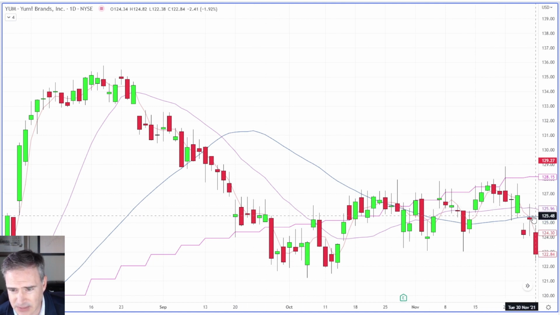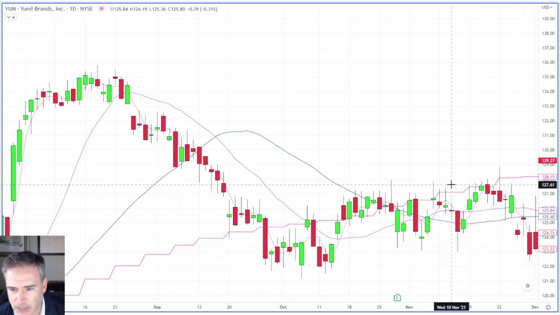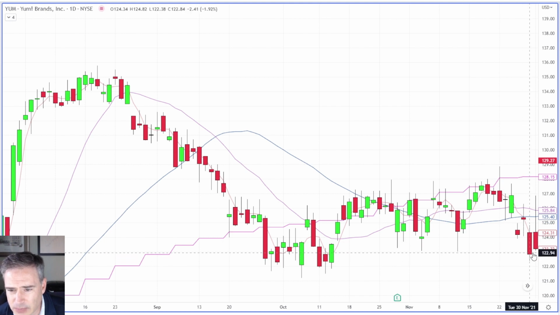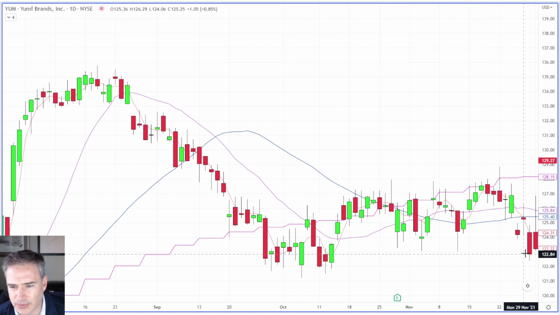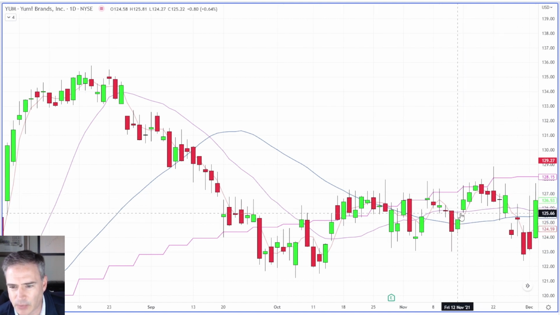Notice how the 18 is still above the 40. I don't usually expect a massive decline to take place from this position. Now, actually, it tries to push higher again, and it tries to get through the 18 and the 40 and gives it back and closes poorly. This is a little scary when you think about it because even though there's no follow through to the downside, look at the sellers. You can definitely see there's a selling problem overhead.